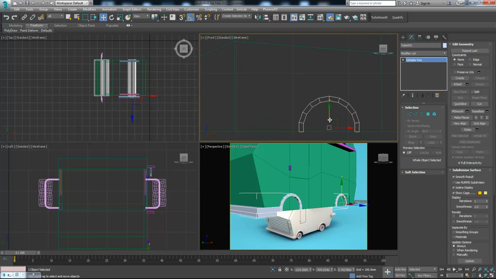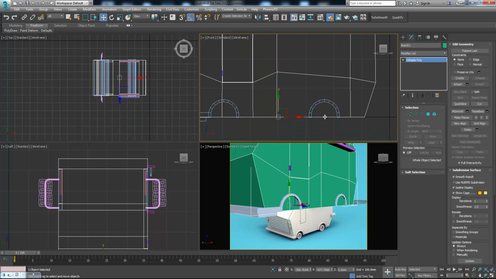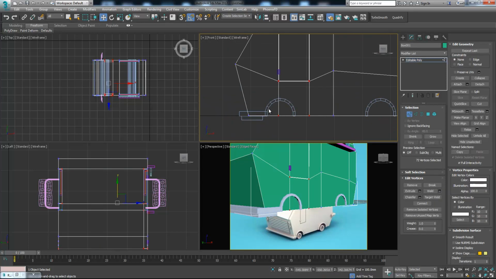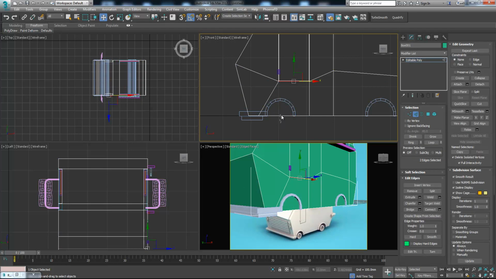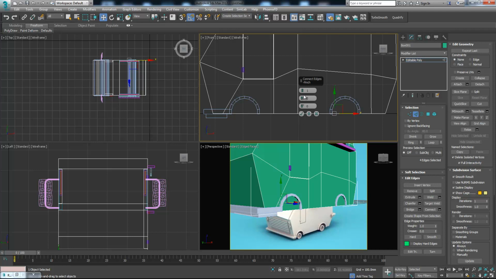Something like this. Okay, so now what we need to do is delete these parts, and for this we select this. Let's move it here, and let's select this edge and select this edge. Press connect and choose one.